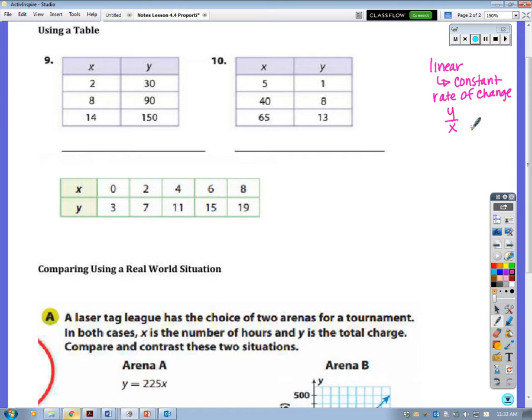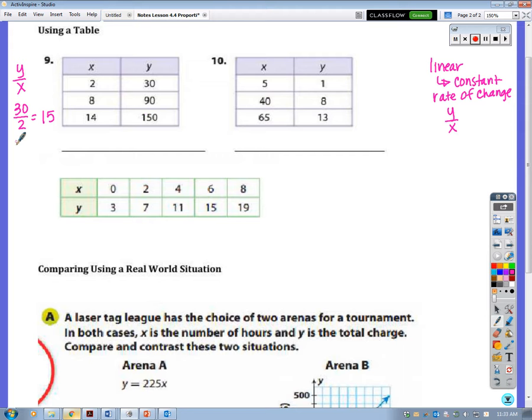And if it's linear, it can be proportional. If it is not constant, it will not be proportional. So we're going to go ahead and look at this table here, number 9, and we're going to compare these pairs. Now remember, we're putting y over x, so make sure you're putting your appropriate value on top here. So that first one is 30 over 2, which simplifies to 15, so we want to see that all the rest of these pairs equal 15, and that's going to tell us if it's constant.